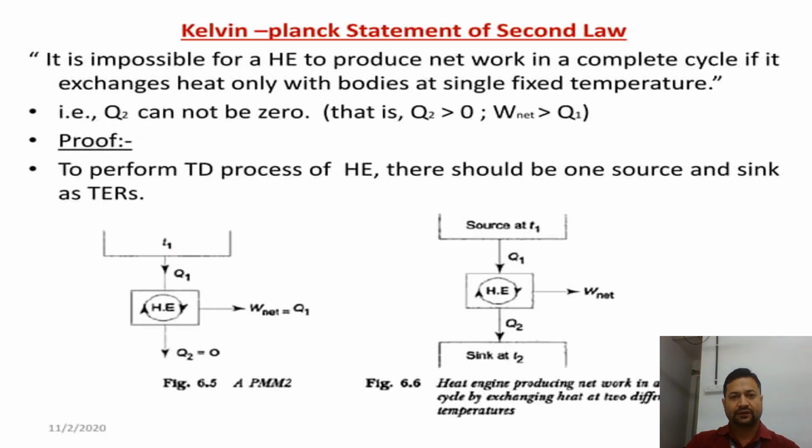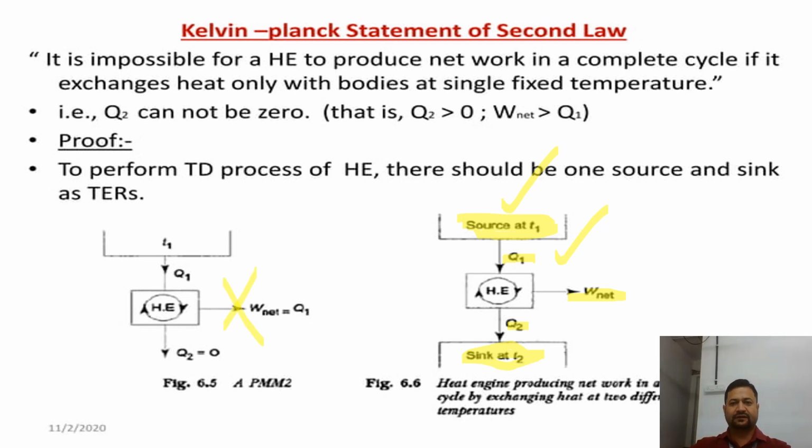That I will show. This was the exact possibility that will happen in the actual world. So you will have one source, and then definitely you are going to have one sink, and you will supply some amount of heat to the heat engine. Heat engine will do some amount of work, and the remaining heat will be rejected out to the surrounding. So this is your practical heat engine that is actually working in our world. So this heat engine will be an ideal one, or it will be an actual practical one, and this is impossible as said by Kelvin Planck.